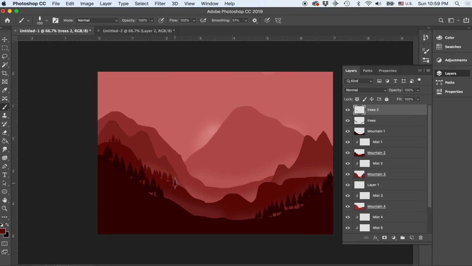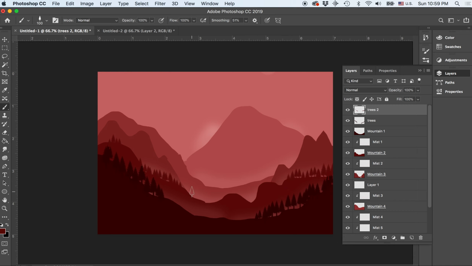So it's kind of an interesting tool to use, the brush preset tool that you can create. You can create flames, you can create trees, you can create all different kinds of shapes that you can turn into a brush. You can pretty much make anything into a brush, which is pretty unique. We're just starting with the trees for now, but we can do a whole video on how to customize your own shapes and brushes to any type of texture, size, or illustration or clip art of sorts.